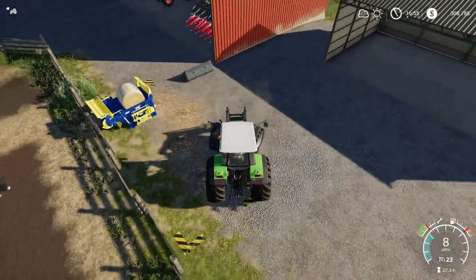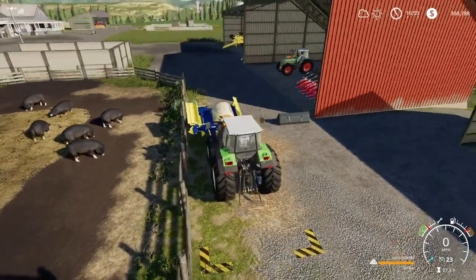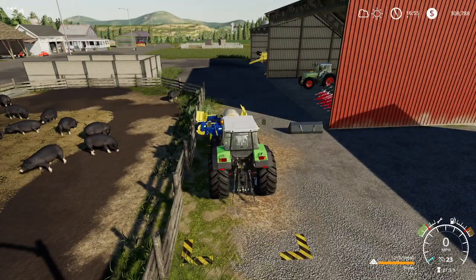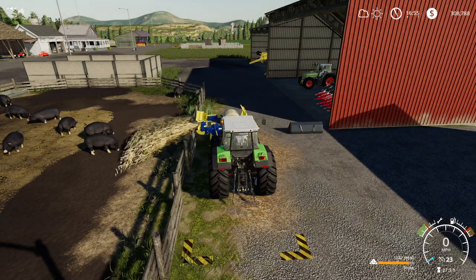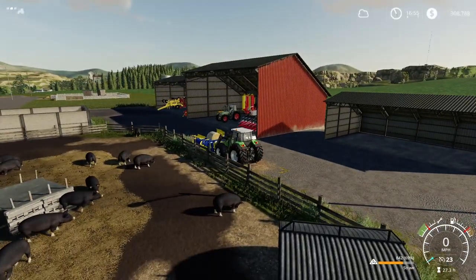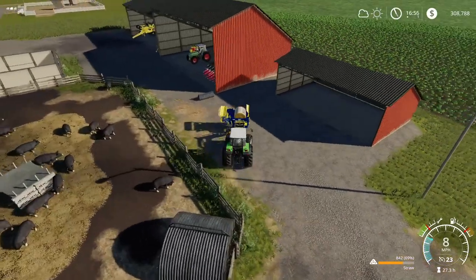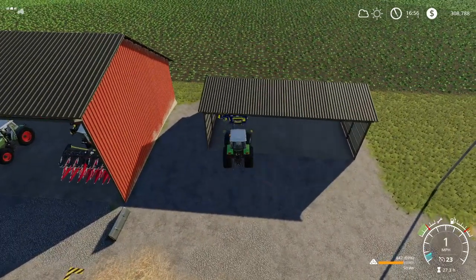Drop off the bucket. Hey, what did I do? Oh, we're hooked up. There we go. I knew it was one of those buttons. We'll top off the pigs here. That didn't take much. I think I just did it. And one of the reasons why we bought this building was so that we could put this in out of the weather.